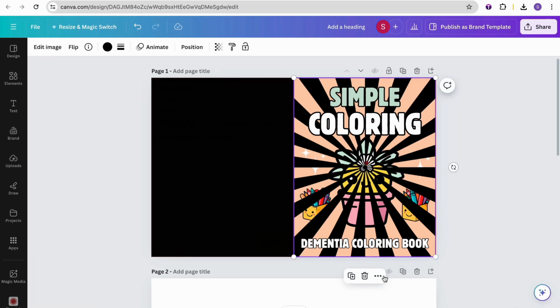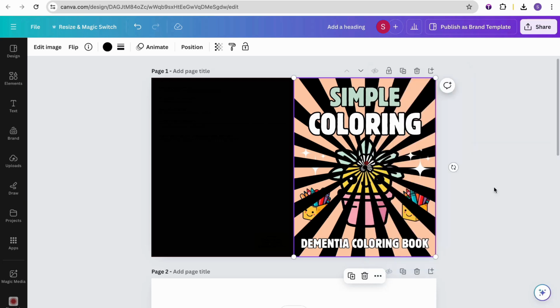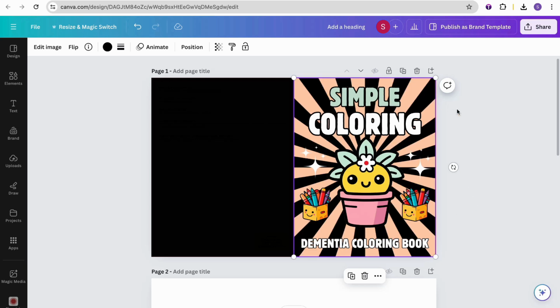And then click on this, and then what I recommend doing is going to layer, and then you can change this. You can bring it forward, you can send it backwards. So I actually use the command bracket to send everything backwards rather than doing it manually like this every time. But as you can see, every time you click this, it sends it one layer back. So it's now behind this text, whereas previously it was in front of it. And I'm just bringing it back even further so more elements start appearing. And I'm just going to make sure it is the last thing apart from this main block background color.